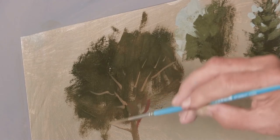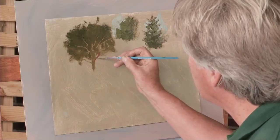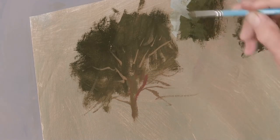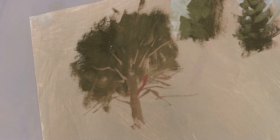With some more wispy type branches. Different types of trees have different characteristics. You'll have some trees that have branches that kind of sneak their way down like this. And this is just a matter of using your brush in such a way where your tree. So wet paint at the end. If you need that wet paint.